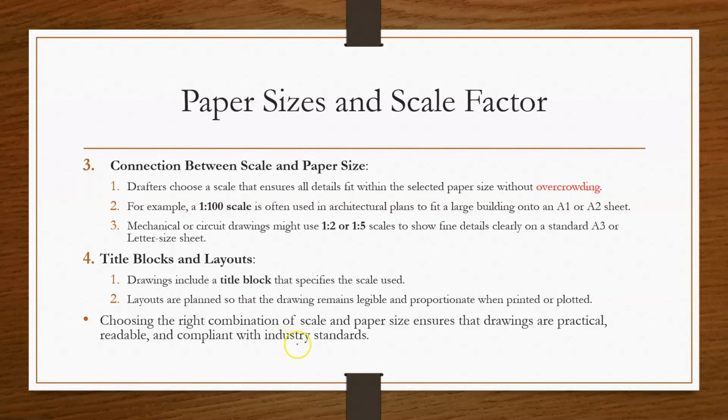All right, some more stuff as it relates to the drafting field. When we're doing this, the most important thing is that you may have to adjust your scale factor, because especially in the drafting field, you don't want to overcrowd your drawing. So right here is going to be your more important thing. You don't want that drawing to be crowded. You want everything as best as you can to be clearly legible, right? So on that drawing, it's okay to go up another size if you have to. And what I'm talking about going up another size is that there are some standard sizes.